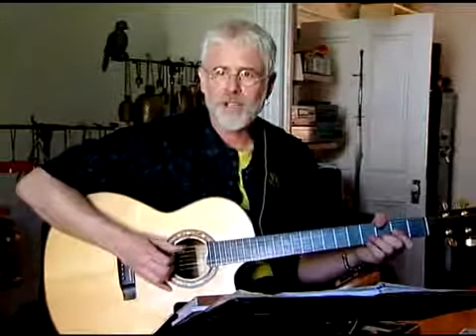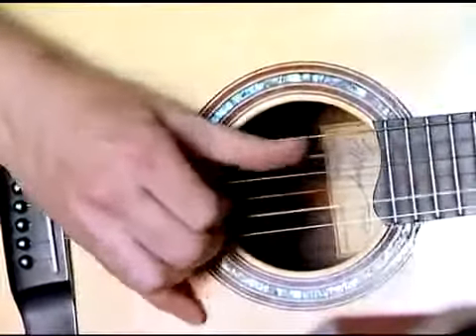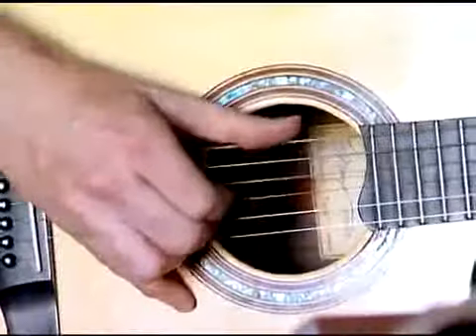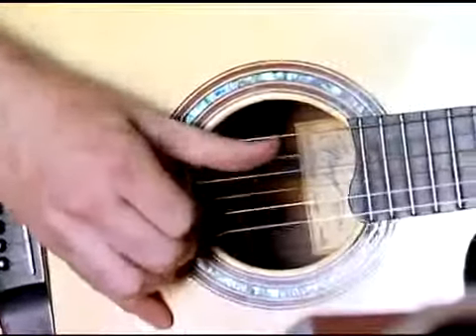The thumb just keeps doing that all the way through, and then the fingers kind of throw in some other stuff. You can do that in different ways — you can get it all busy if you want to. He plays with three fingers and his thumb, and he has an incredible amount of independence between his fingers and his thumb. So he can evoke music — he has a whole band in his right hand. He can be the bass and the drums with this finger, a beautiful high instrument with this finger, and voices with those two fingers.